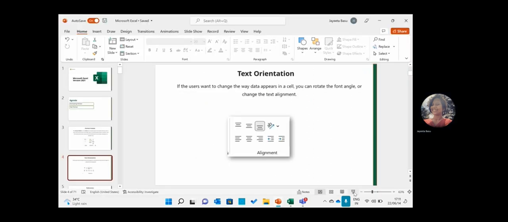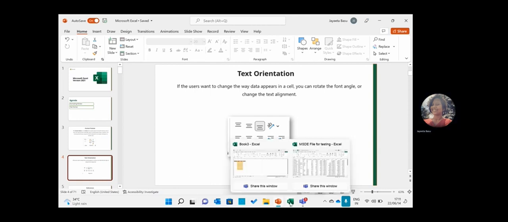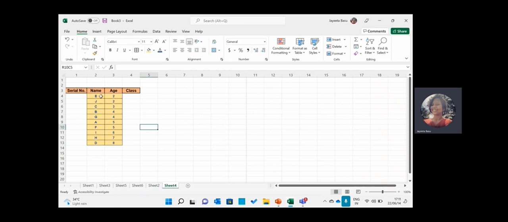We'll go back and we will go to this document, and let's select this one. In the alignment section itself, you'll see AB written. The icon is AB written with a sideways arrow. Click onto this and you will be able to see the kind of orientation you would want. For example, if you go for angle counterclockwise, it will be in this way, right? Now we are just working on this cell itself. For example, if you want to do clockwise, it will be in this manner, right?